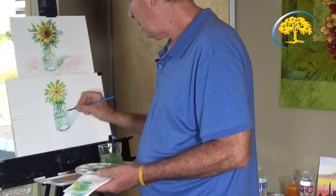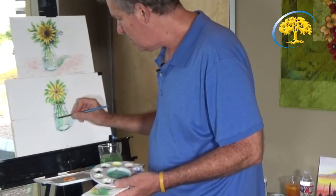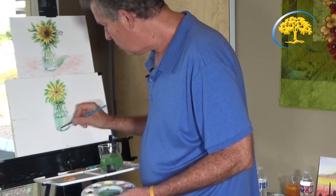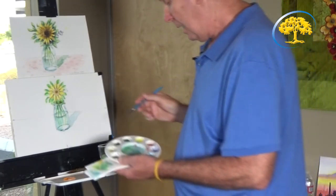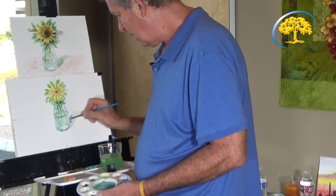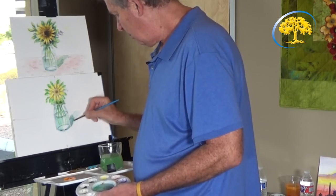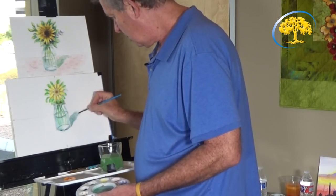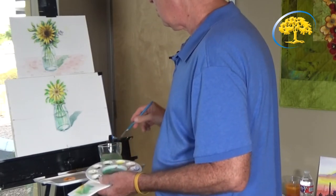So what you're getting is a little bit of, I'm going to wash out my brush. Now I'm going to blot it. And I'm going to start just blending a little bit here. Okay. So it looks a little bit softer. So it should start to look like that. Okay? And then the shadow, I'm taking the whole bunch and putting that into the shadow. You don't want to forget that. That's what makes it really come out, makes it a little three-dimensional. So, go like this. And it goes to the edge there. A nice shadow. Okay, so now we're going to concentrate on the petals again.